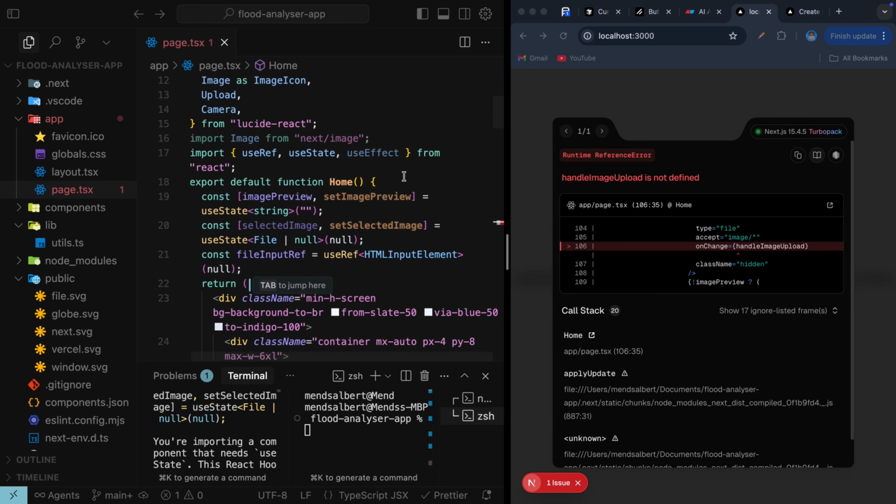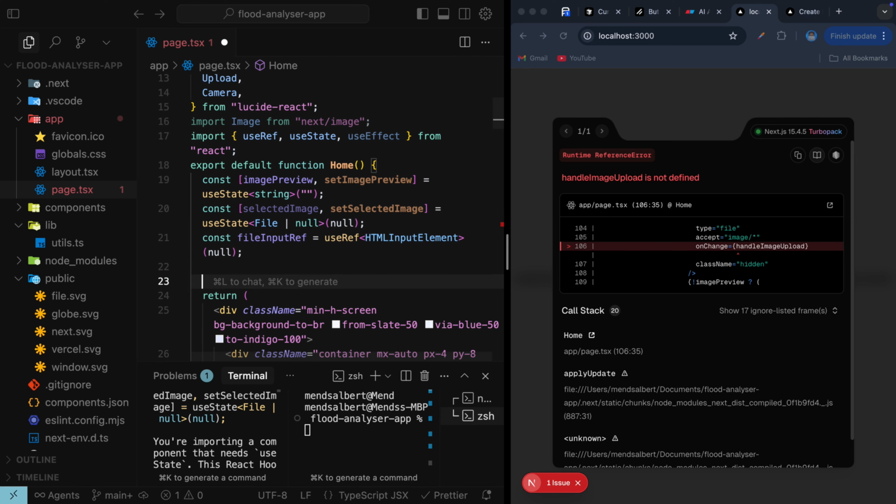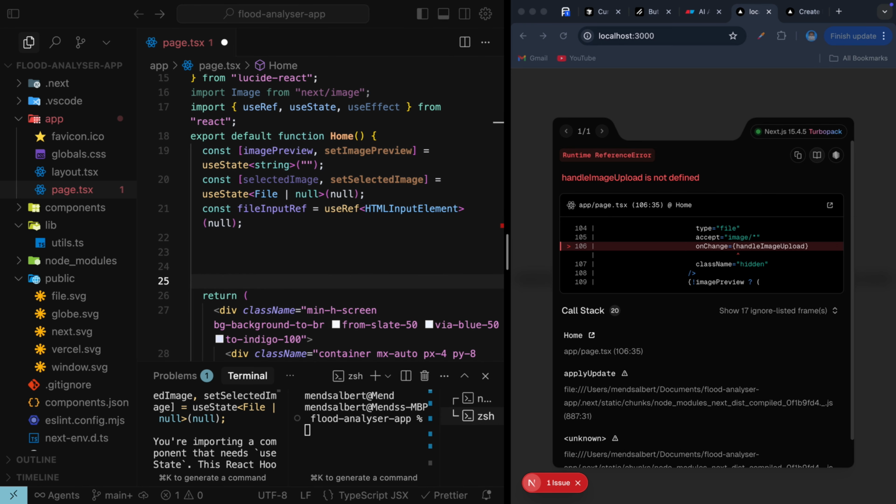Let's create it now. The function will accept event as an argument, which is a React.ChangeEvent of the HTML input element type.